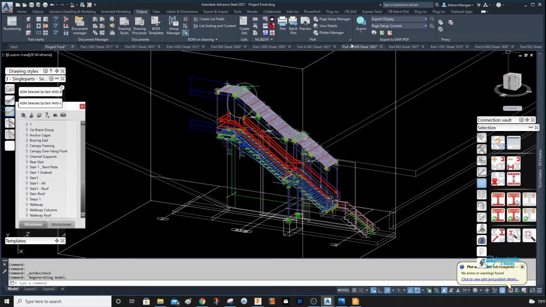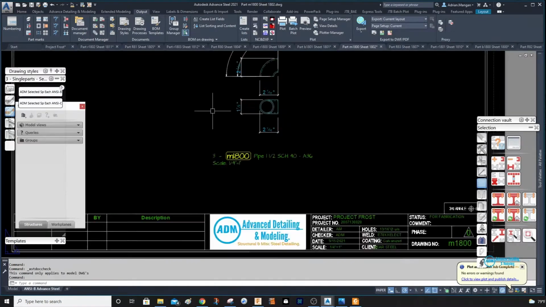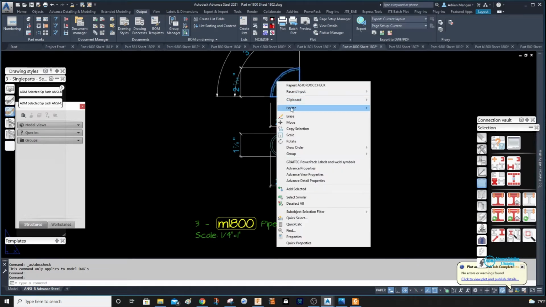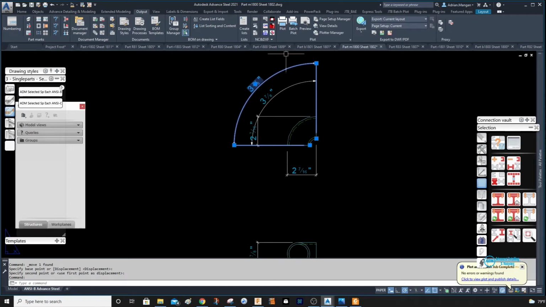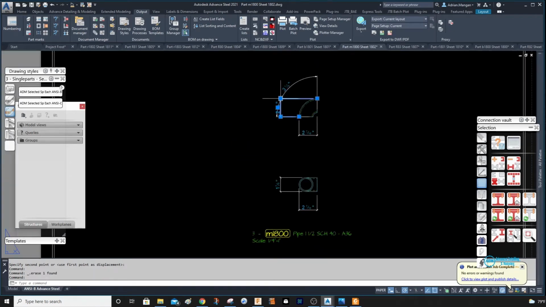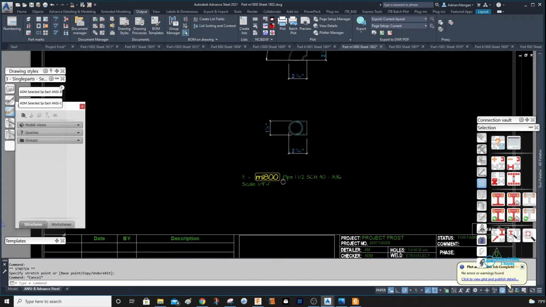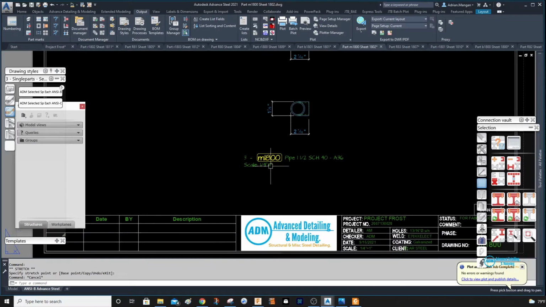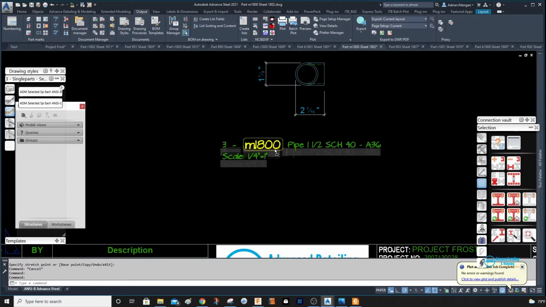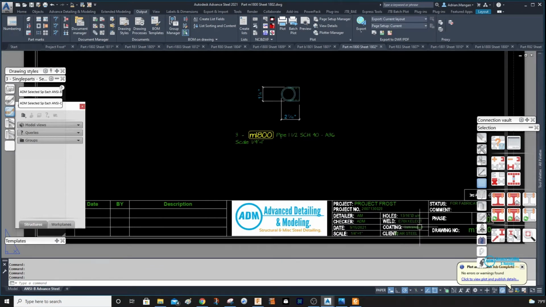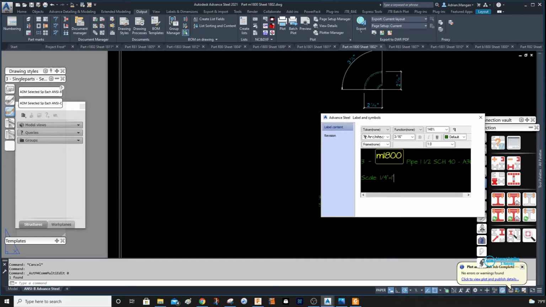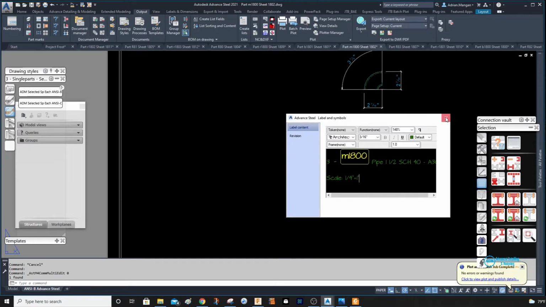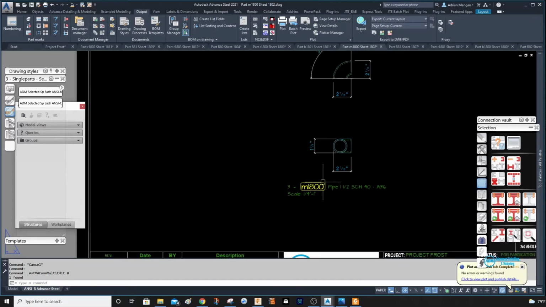I have some curved members up here. Let's say this one. This is just an elbow, a typical elbow for a handrail. I noticed that my scale is coming in, which is fine, but I also want it coming in that it's galvanized, so the coating. So instead of just going in here and adding it in here, this is something that I would want going forward.